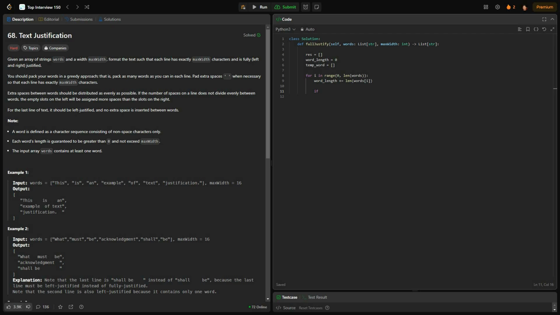Now we are going to check whether the current word length plus the length of the temporary words is less than or equal to our max width or not. In case it's less than or equal to max width, then we are just going to add that word to our temporary word list.